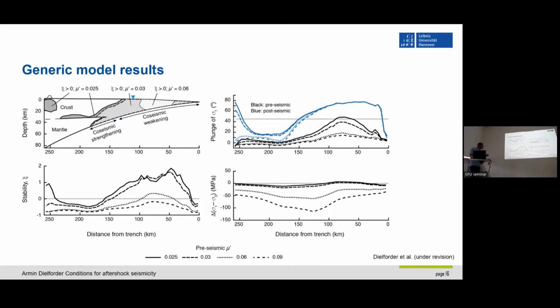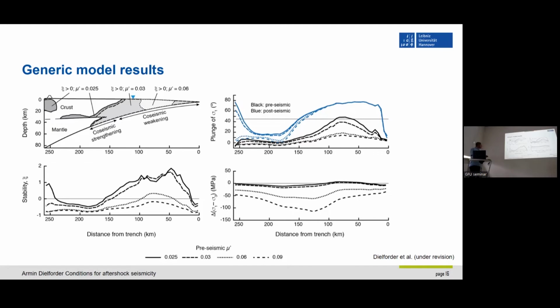Maybe you see that for the post-seismic state, within 150 kilometers distance from the trench, that is approximately the down-dip limit of the weakening segment, the orientation of sigma 1 is identical for all the different model runs. And this is because for all models, the value decreases to the same value, to 0.01. And you can see that we have these tangential stress conditions because this value is larger than 45 degrees. For the preseismic orientation, it varies because we vary the preseismic value of mu.